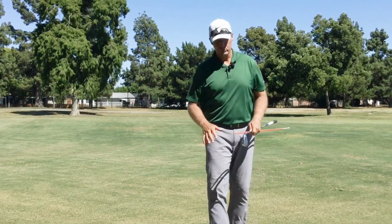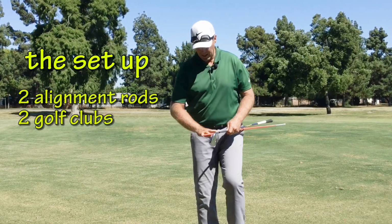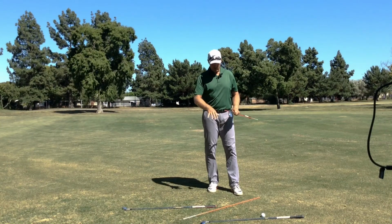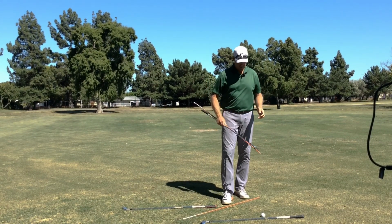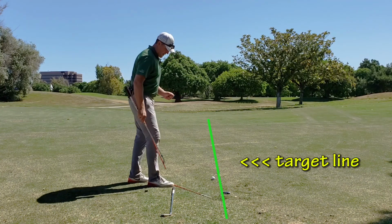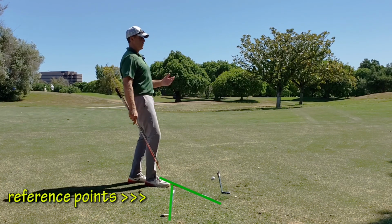Okay, I have the first drill set up, and let's quickly go over the setup. It's gonna be 2 alignment rods, 2 golf clubs. On the ground, I have 2 golf clubs. One of them represents my target line, which is the one out in front of the golf ball. And then the alignment rod on the ground and the other golf club are reference points for the takeaway.